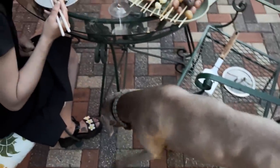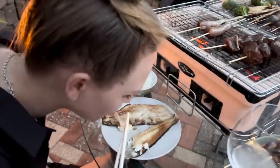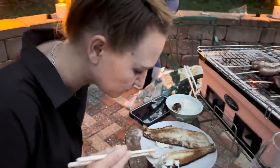Tender. Oh, Kira, what are you doing? She's nudging me with her hand. What are you doing? Which one is that, whiting still? Mm-hmm. I'm sucking on the rib bones.